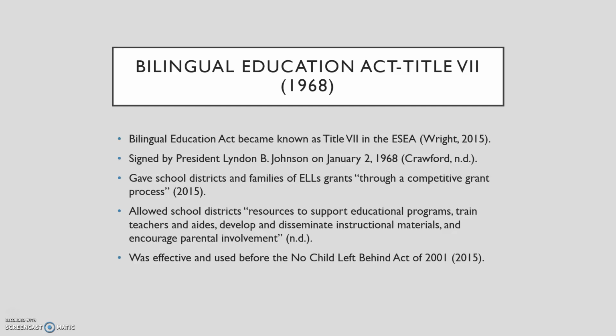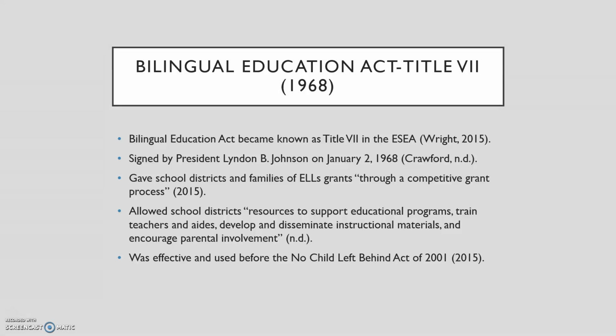It gave school districts and families of ELLs grants through a competitive grant process, which restricted Title VII to only being provided to schools that had funding, and it allowed school districts resources to support educational programs, train teachers and aides, develop and disseminate instructional materials, and encourage parental involvement.